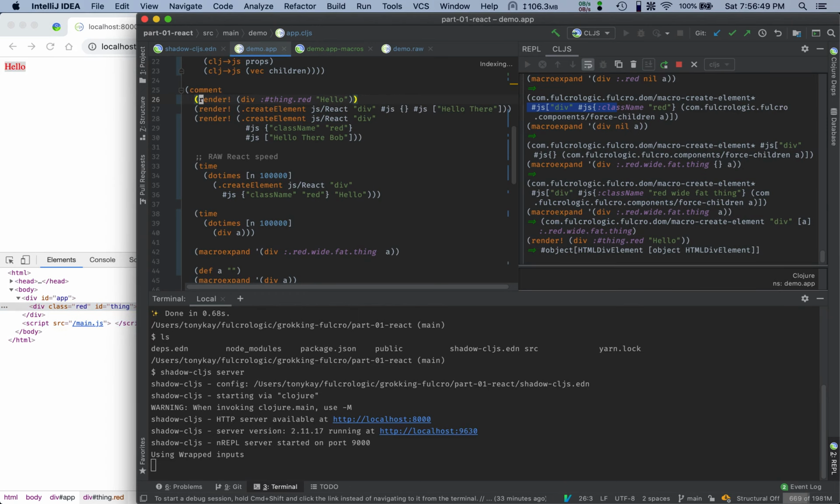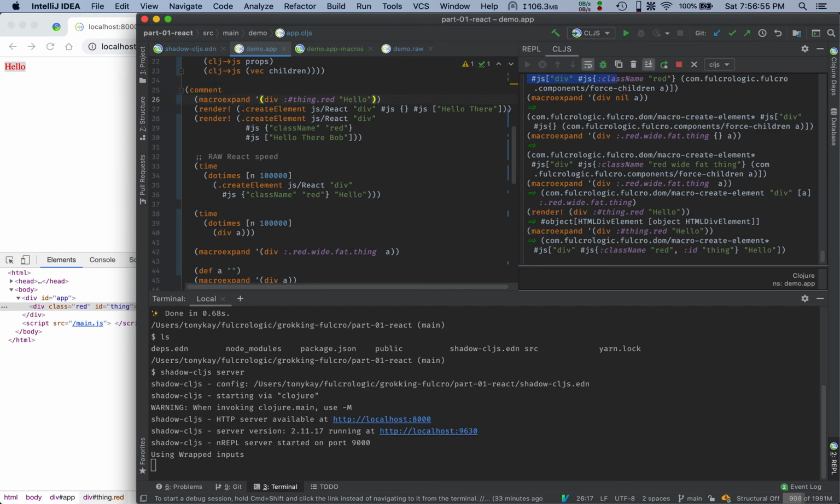And if I macro expand that, you can see that this special notation got converted into low-level React JavaScript props for direct calling against React right there. That happened before the hot code reload ever happened, before it ever reached runnable JavaScript.